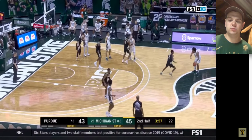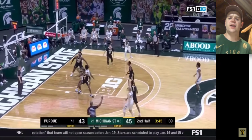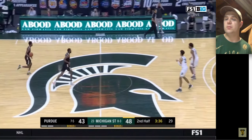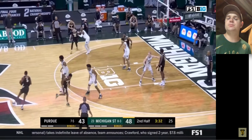And again, Henry's going to set a screen. He has a pretty wide frame, so I think you should try using him in different roles. Try using him as a screener. Try using him in the short roll, maybe have him get to that floater, because he actually has a good mid-range floater game. Things like that. Put him in positions to succeed, and I think he will make the most out of those positions.